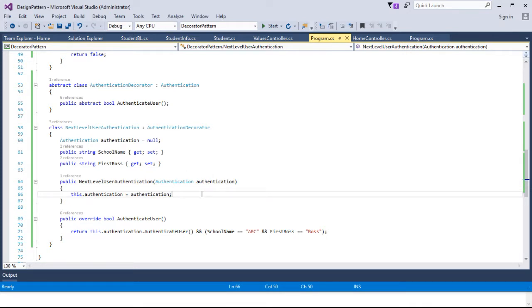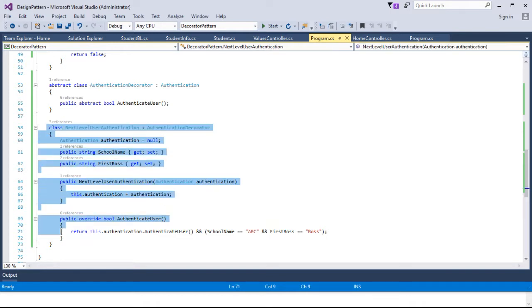Okay. So this object is kind of wrapped. You'll see that when we actually call this constructor. Okay. And this is a method which first authenticates the user using basic authentication, and then implements its own authentication mechanism, like validating against school name and first boss.